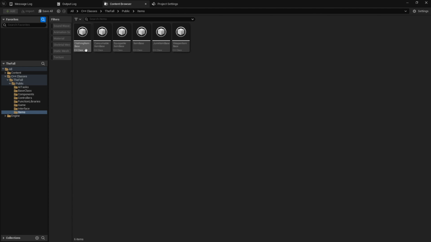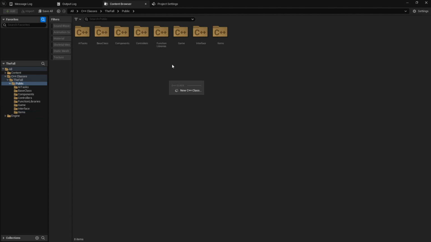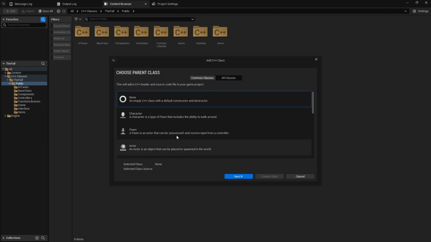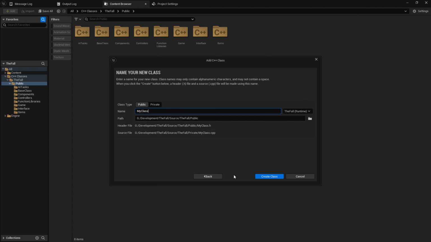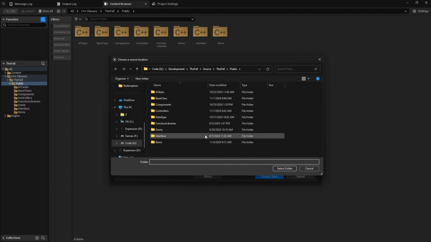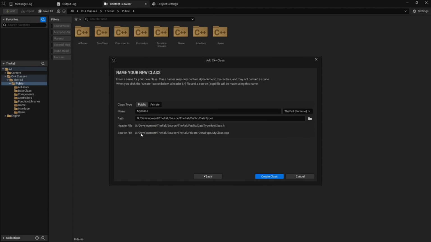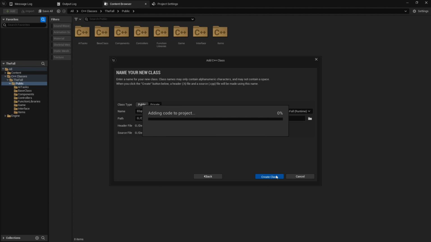Alright, so I've gone through and created the clothing, the equipable, and the weapon item base classes. Now the other thing I want to create is that enum for the slot. We'll go back to our public folder, right click, new C++ class, leave that as none/empty, do our folder selection and select the data type folder, and this is going to be EquipmentSlot. We'll create that class.